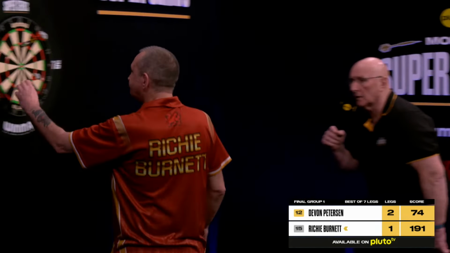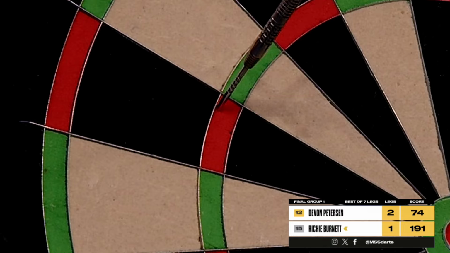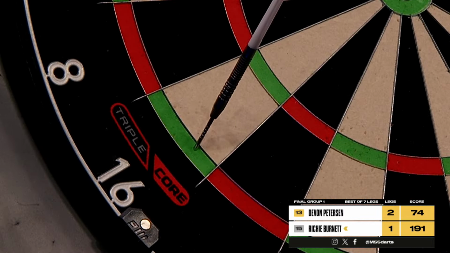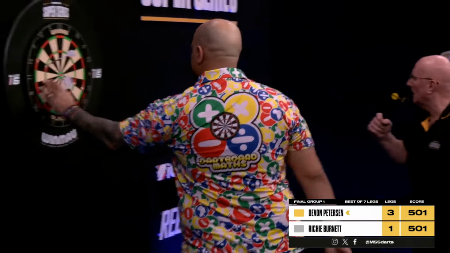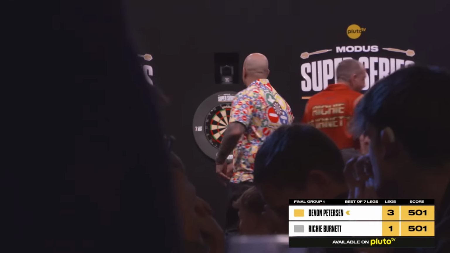32, WK 74. And at this kind of stage, within the round robins in this format, even if you do lose, posting legs is important. As Devon Peterson posts another one to lead 3-1. Devon now with the darts to go 4-1 and take the match.